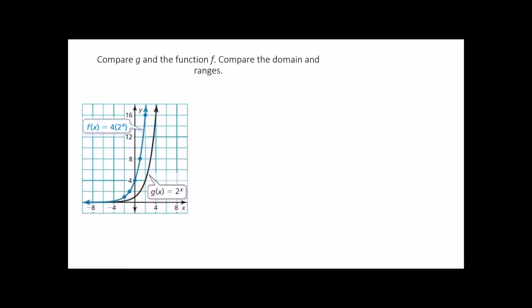For example, they'll give you something like this where you compare two exponential functions. If you look at these two, you'll notice that in the function you have a starting value of 1 that gets multiplied by 2 repeatedly. Over here you have a starting value of 4 that gets multiplied by 2 repeatedly. They're asking you to tell the difference. Essentially, when you've got that 4 in front, it makes your entire graph steeper. That should be familiar to you from our study of vertex form of functions, that anytime you put a times a large number in front of a function, it always makes it steeper. So that's what I wrote. I did use the technical term, which is a vertical stretch, to show that it is 4 times as steep.